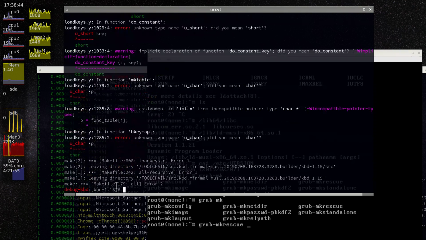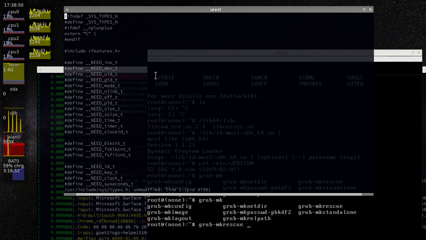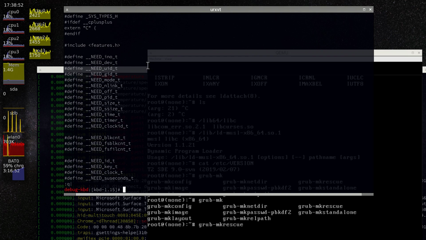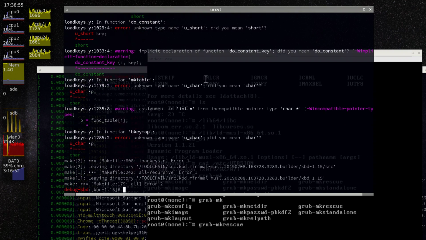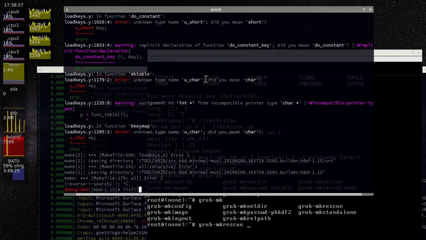And again, the more standard stuff you use, I know we have load keys, the same. Fix file. Again, we could do this with T2 wrappers, but to only do this with Musl is slightly cleaner, easier to maybe patch it, also send it upstream.